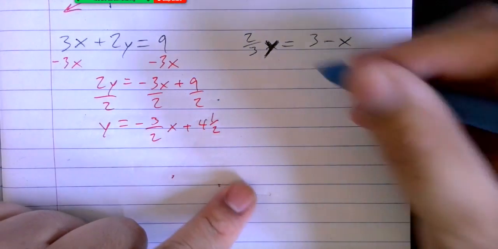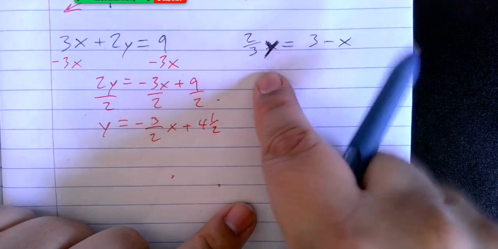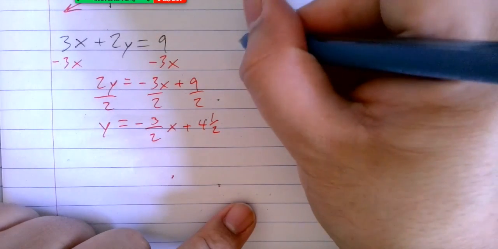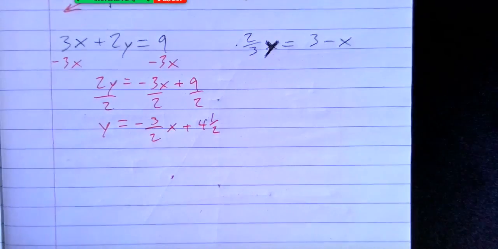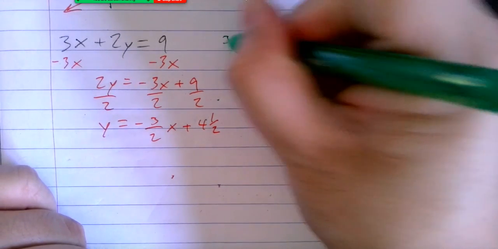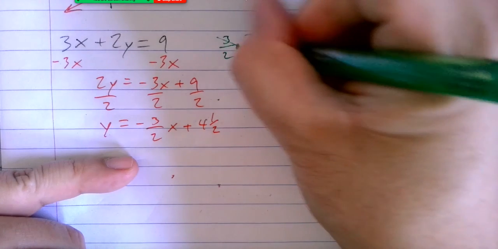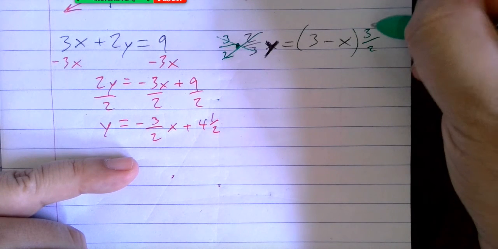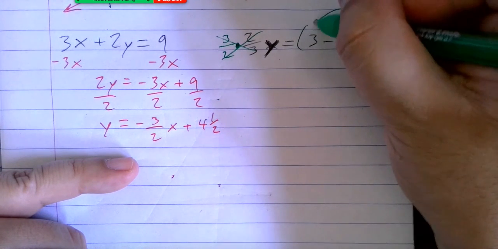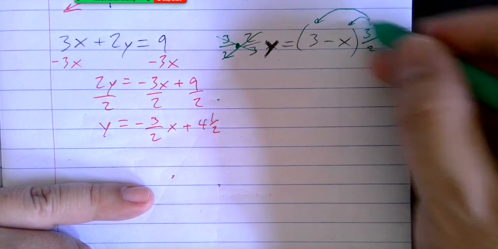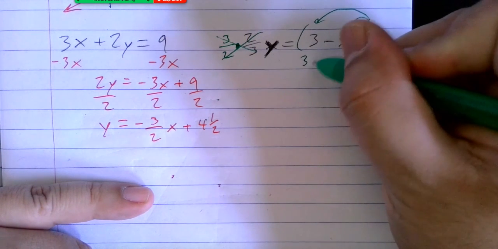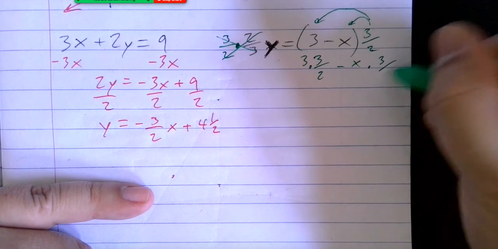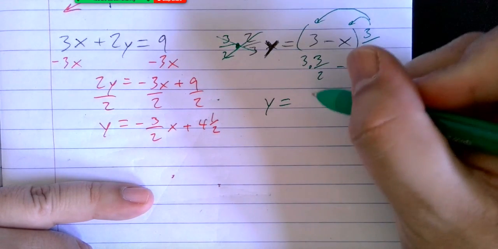This line, I have to get rid of this. Oh, that's only one step. I have to get rid of this. So this is important. If you want to get rid of a fraction, ladies and gentlemen, we use the reciprocal. I'm going to multiply the opposite fraction 3/2. That'll cancel it out. But then that means I need to multiply 3/2 times both of these. So both of these are going to multiply by 3 over 2. So 3 times 3 over 2 and x times 3 over 2. I'm going to get something that looks like this.